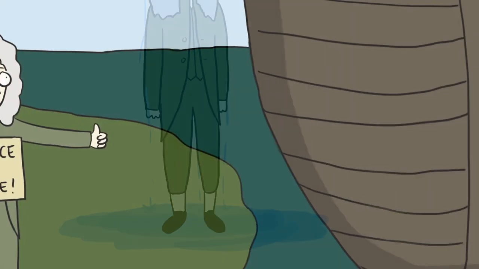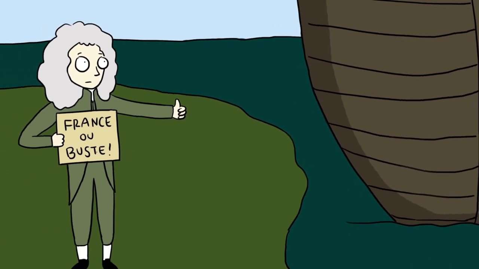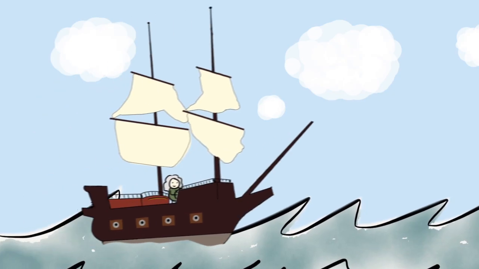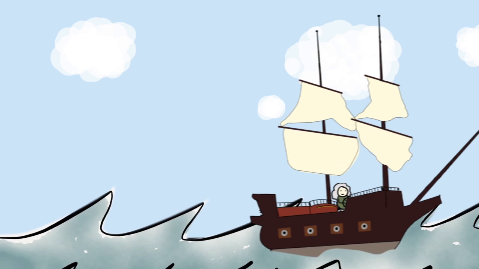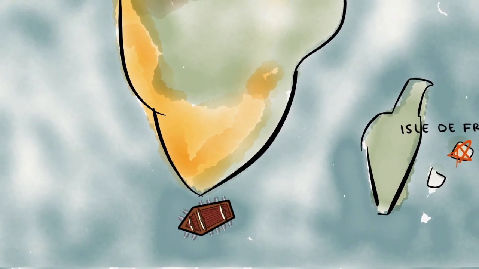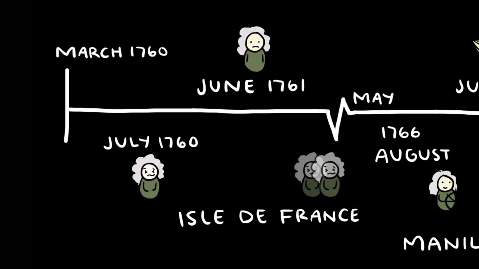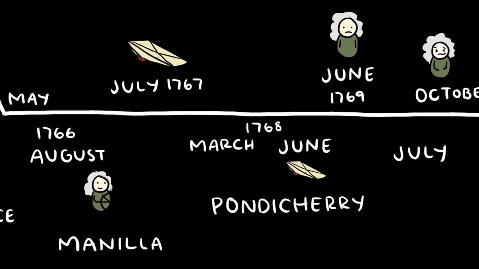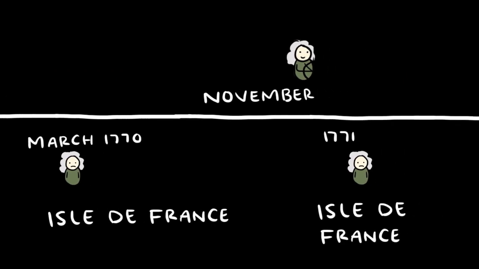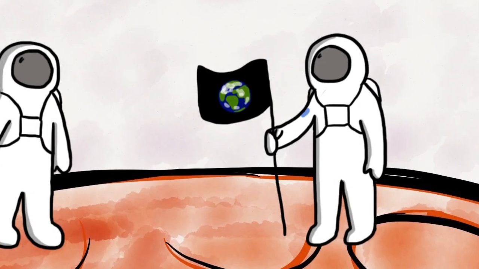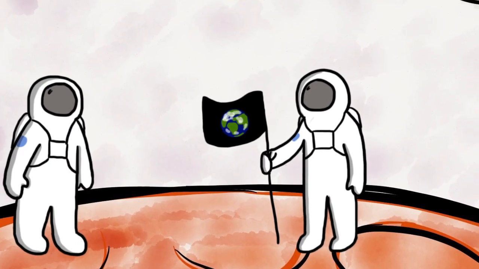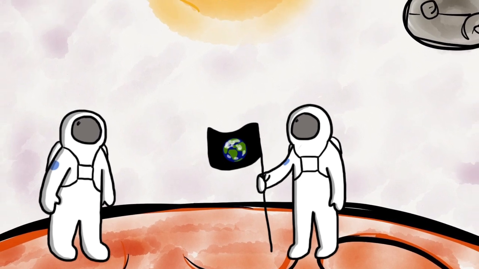The next French ship to travel through the Isle de France refused to take Le Gentil aboard. So he traveled instead to Spain aboard a Spanish warship and at long last returned home in October of 1771. His voyage lasted eleven years, six months, and thirteen days, and remains the longest voyage in the history of astronomy. Perhaps the manned exploration of other planets will one day take longer. I am pleased for mankind.